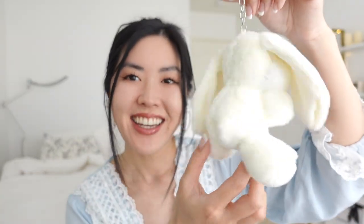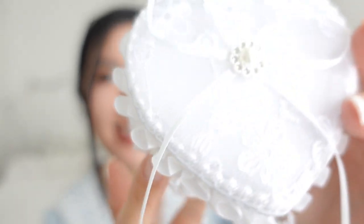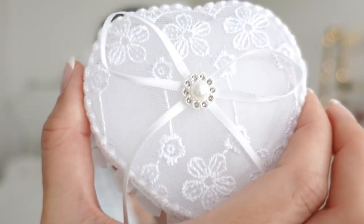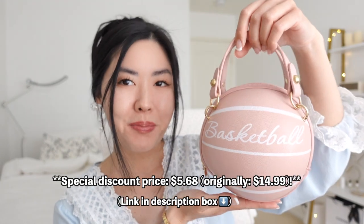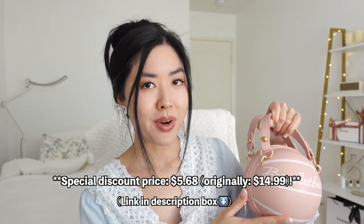Another item that I got is a room decor item — this really adorable little rose flower bear that I'm excited to put up on my shelves. I also picked up this really cute little bunny keychain with these little floppy ears. I've been looking for a really small jewelry box and this one caught my eye because I love the lace detailings and that little bow on top — it has little slots to put your rings in. I also got a beer candle that I gifted to my sister — she absolutely loves it and says it smells like the Butterbeer drink from Hogwarts. The last item was a light pink basketball handbag, perfect for people who love streetwear and want to jazz up their outfit.